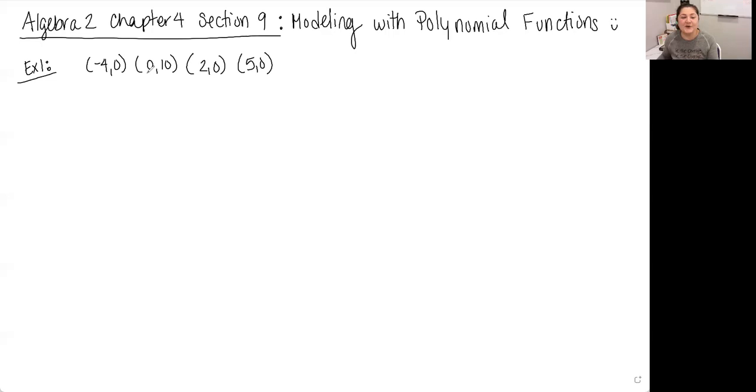All right. So we have a few different things in here to unpack. The first thing that we want to pay attention to is that this is the y-intercept. This is the only one that has a 0 in the x column, in the x place value, right? And then the rest of them are all x-intercepts. That's an x-intercept, x-intercept, and x-intercept.